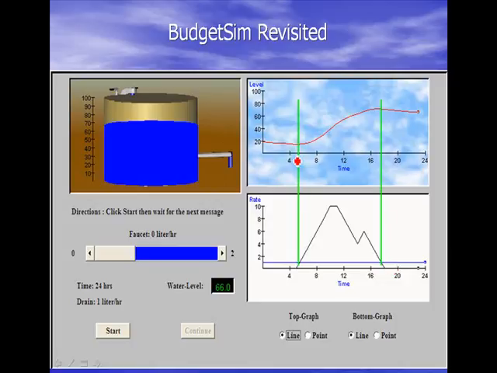Now you notice I have a couple of green lines here. Let's ignore those just for the moment. But what I want you to notice by looking at this particular graph is that this incoming water faucet is analogous to the incoming solar radiation that we have in the atmosphere coming in from the sun. So the energy that I'm inputting into the system, namely the water that's going into the tank, is analogous to shortwave radiation coming in. And so as we begin to look at this rate of outflow, this 1 liter per hour, is analogous to the long-wave radiation.